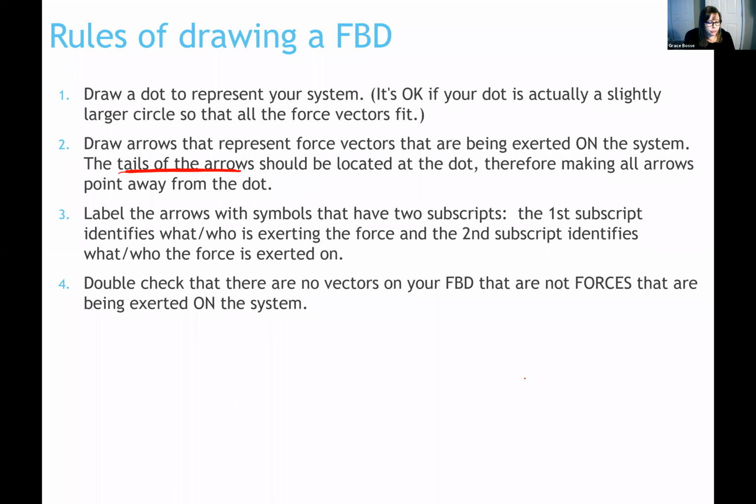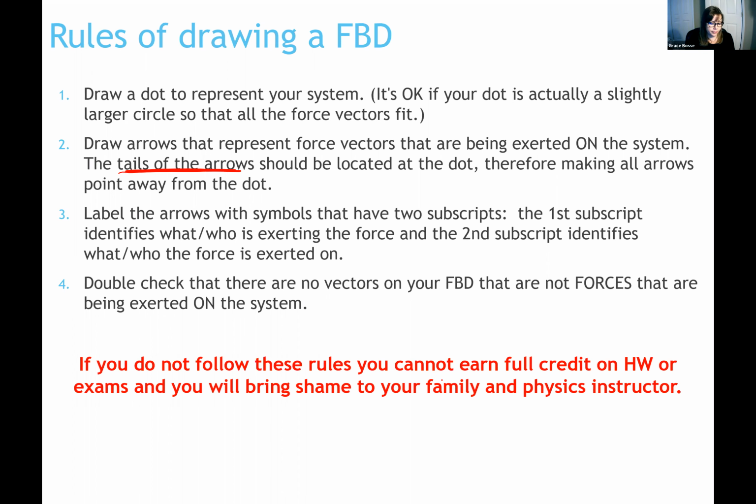The last thing to do is just remember to go back and double check that you didn't draw any vector that's not a force. And so make sure all of your vectors are forces. And then after you've done that, make sure that all of these forces are acting on your system. They're not forces that your system is acting on the environment. It only can be forces acting on the system.